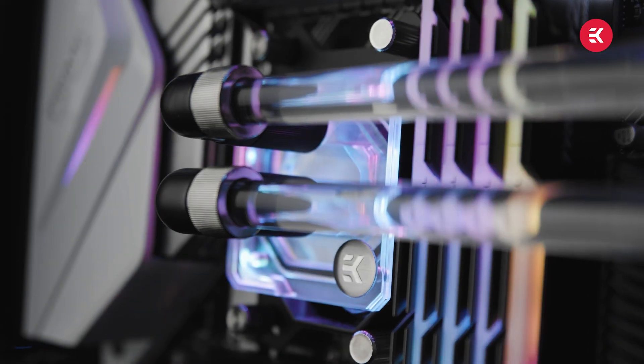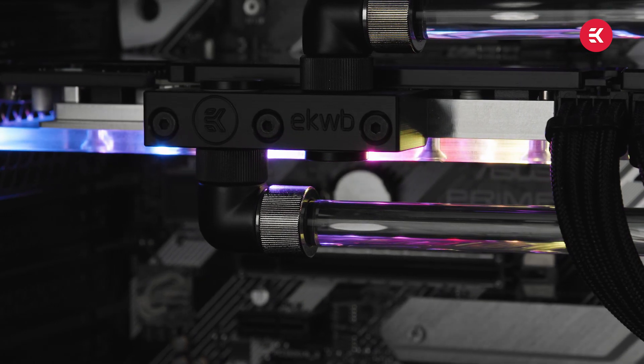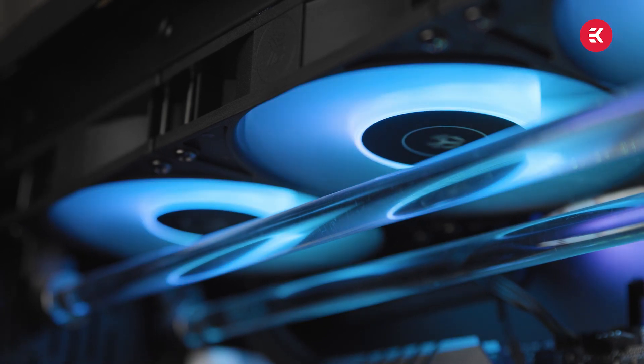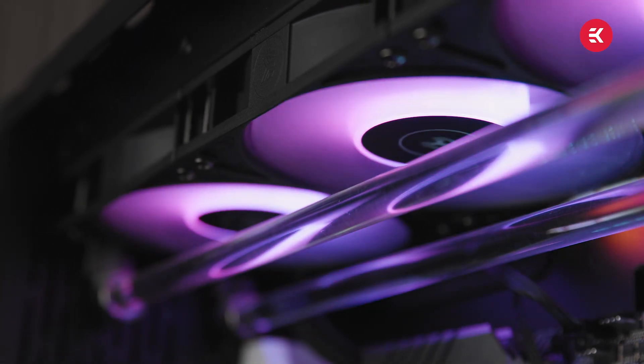With custom liquid cooling, you lose the 90mm fans on your GPU — a major source of loud noise, since smaller fans have to spin at higher RPM. Instead, a custom-made heatsink, whether from aluminium or copper, is applied, allowing coolant to run directly over both CPU and GPU. This really efficiently dissipates heat from key components and is also ultra efficient at removing that heat from your case. Unlike a fan which recirculates hot air, custom liquid cooling runs coolant directly through soft or hard tubing to your radiators.